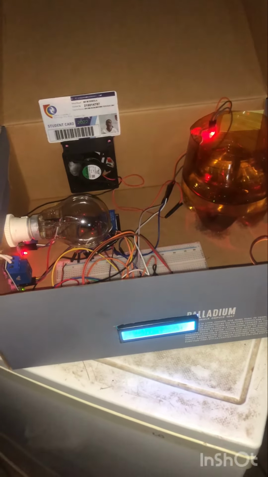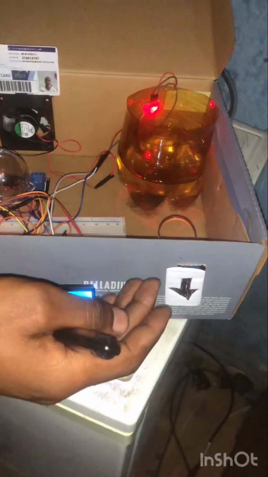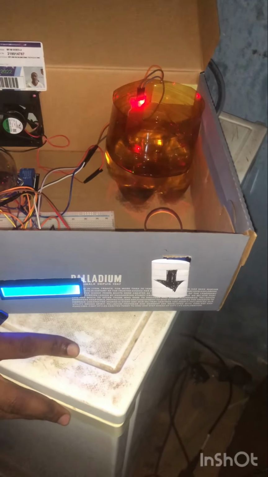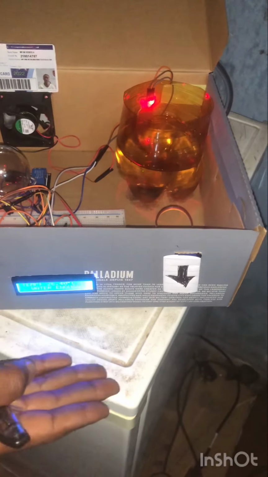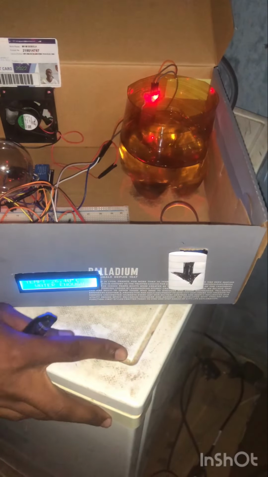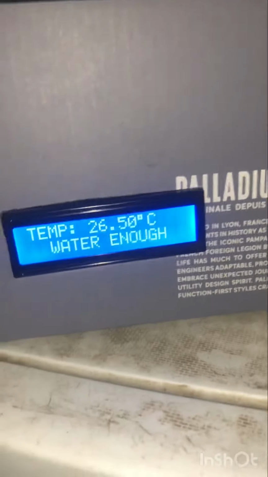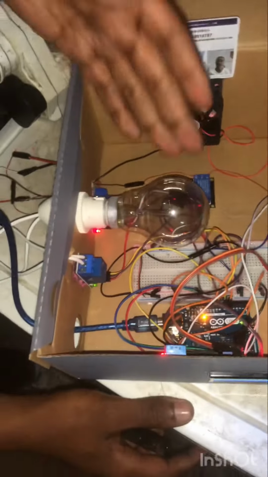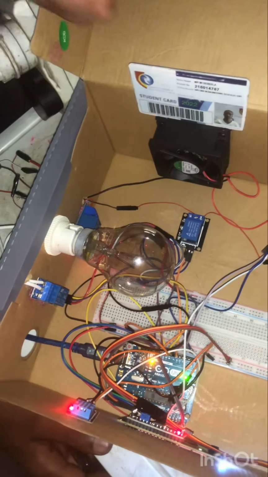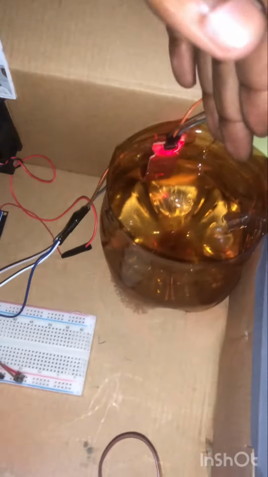I'll first start by explaining my components and the functions of each. So now here we have our servo motor, which will serve as our automated window. If the arrow is facing down, it shows that the window is closed, and as the arrow moves, it shows the level at which the window is opened. Here we have our LCD, which will display our needed information, and then here on the inside we have a light bulb, which will serve as a substitute for our heat source, and then we have our fan here, which serves as our cooling system, and then here we have our automated water system.